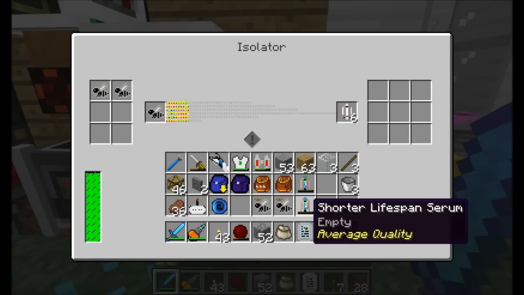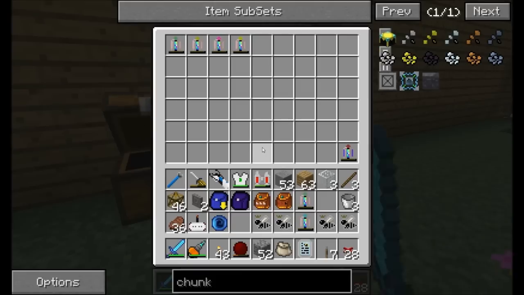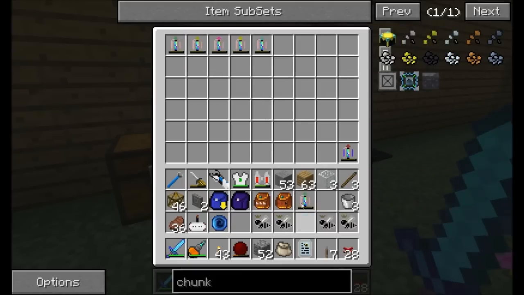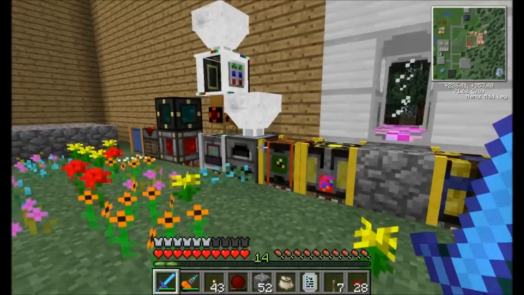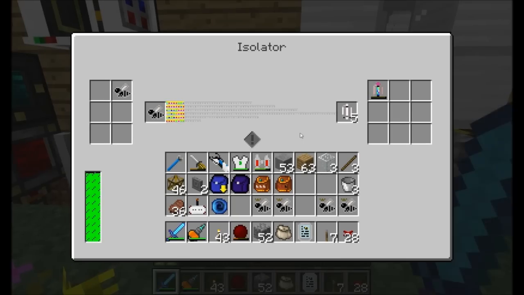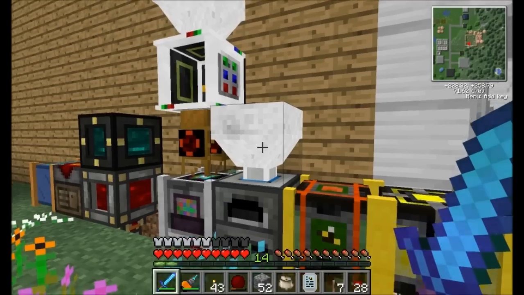Shorter lifespan. That's actually not terribly bad. I think if I don't have that already, I'll grab it and hold on to it. Did I have shorter lifespan? Probably not. Now this was a cultivated species serum, and this is a cultivated species serum, so I really don't need this guy either. Let's go ahead and burn these up. Rock pollination, I don't care about you. What else did I get? Low fertility. Yeah, that's also not terribly useful.